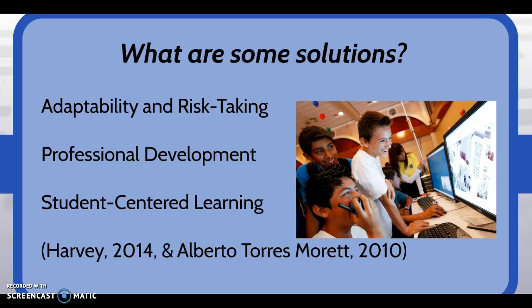So what are some ways that we can work to bridge this digital divide between digital natives and digital immigrants? It is very important for teachers to have a positive attitude when encountering new technologies and not be afraid of taking risks or even failing with new devices and tools. Teachers should always be encouraged to explore and implement new technologies, even if they don't always work.